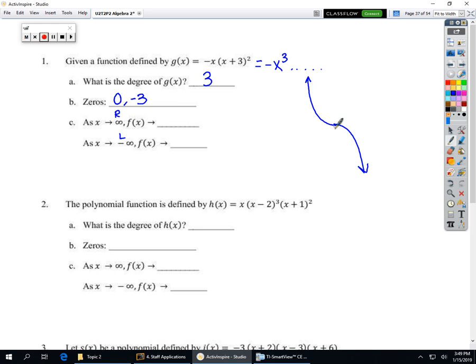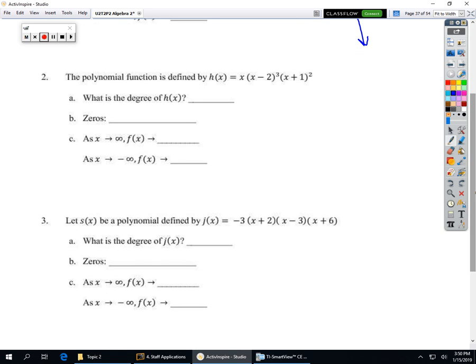Well, the graph doesn't look like this, but the ends should look like this. So if I go to the right, the side goes down. Down is negative infinity. The left side goes up, positive infinity. So you could graph it, but if you know the degree, and if it's positive or negative, you still should be able to figure out the general shape of the graph.